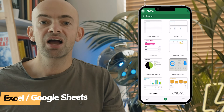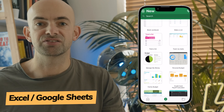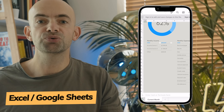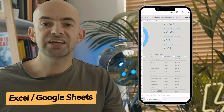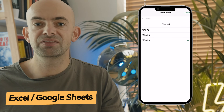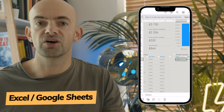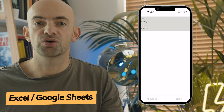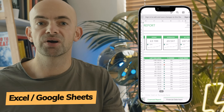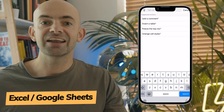If you prefer to keep things super simple, why not use a free app that many people already have but tend to overlook? I'm talking about Microsoft Excel or Google Sheets. I'm going to group these two together as they're really spreadsheet tools but can be used to manage projects collaboratively and they're free. Microsoft actually offers free templates within Excel like the Gantt Project Planner, and Google Sheets offers simple collaborative features online too. Both allow you to create comprehensive spreadsheets and store endless amounts of data, and they're particularly good for projects involving numerical data since you can use formulae to calculate results and ensure high levels of accuracy.